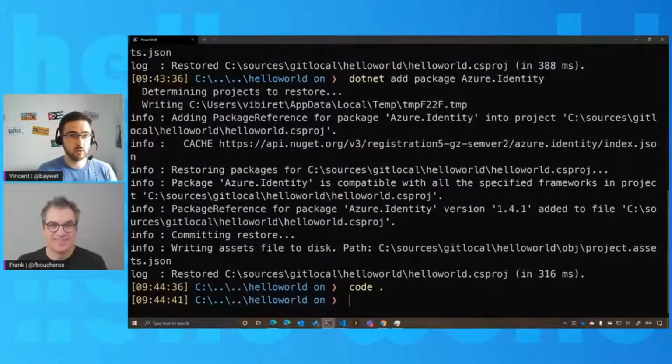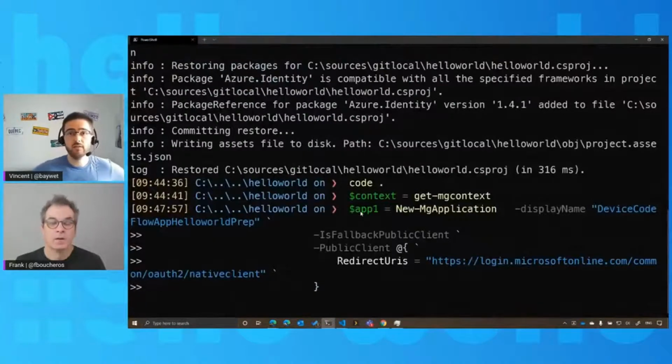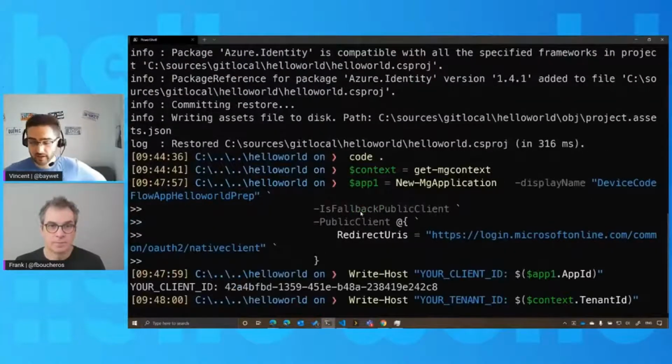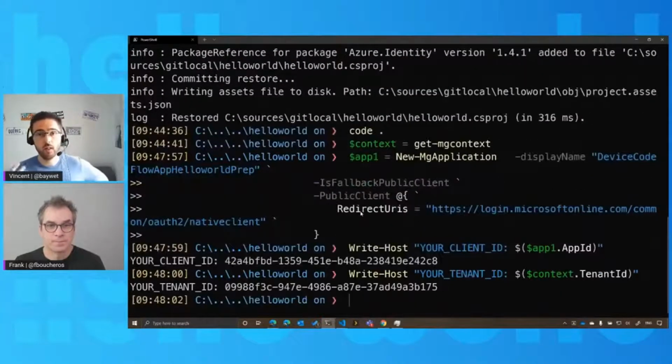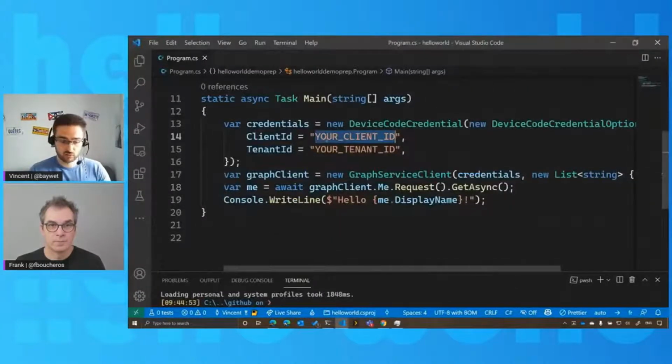I'm going to use Microsoft Graph PowerShell here to register my application. So you can think of it as the identity card of an application. As users have identity cards because they have their accounts and their passwords, well, applications kind of have the same thing to be able to say which application is calling this service, what permissions or scopes it has, and all those different things. So here, what I've done is I've just registered a new application registration.